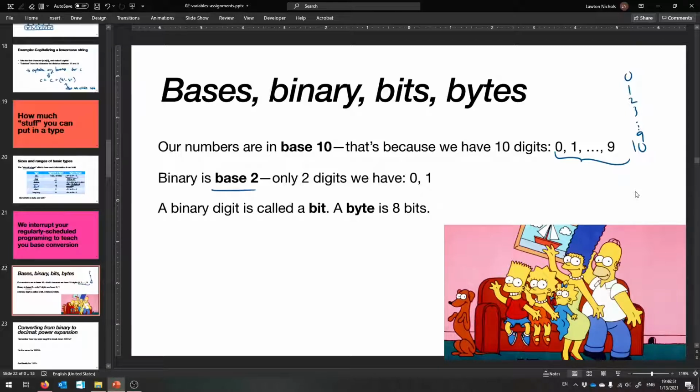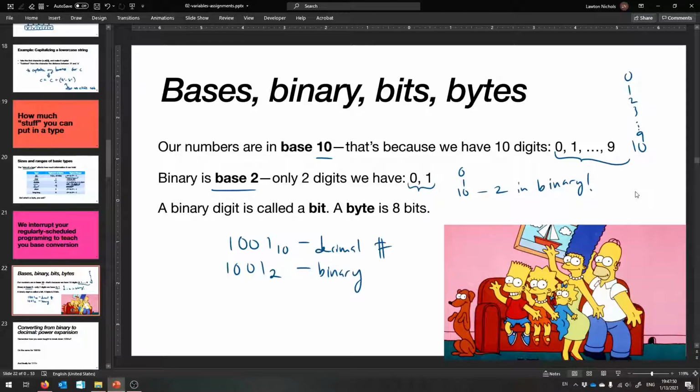All right, now binary is base 2, so very similar to base 10. You have 2 digits to choose from, and the 2 digits that we have in binary are 0 and 1. Well, that means once you start counting 0, 1, you're now out of space and you have to add another place. So 1, 0 is 2 in binary. Isn't that cool? And because I'm going to write a bunch of different numbers, I am going to subscript them. So if I say 1001, I can write a 1, 0 down here to mean decimal. The decimal 1001. But if I write 1001 base 2, that means I'm talking about a binary number. And these are 2 separate numbers. Okay?